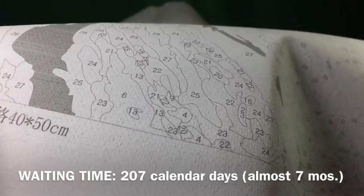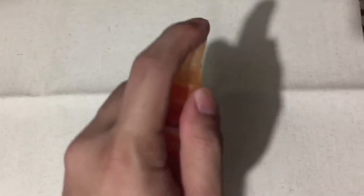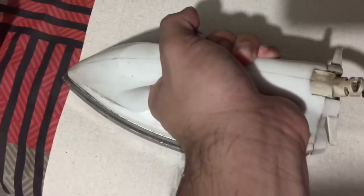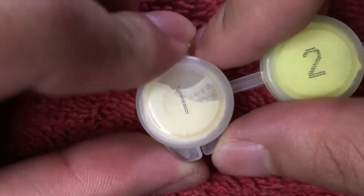Anyway, this is what the canvas looks like. It had creases because of how it was packaged. Thankfully, I know how to fix that. I actually made a video about this. It's in the cards and in my end screen for your convenience. And now, for the moment you've all been waiting for, let's get painting.